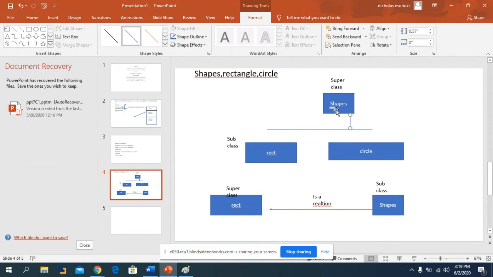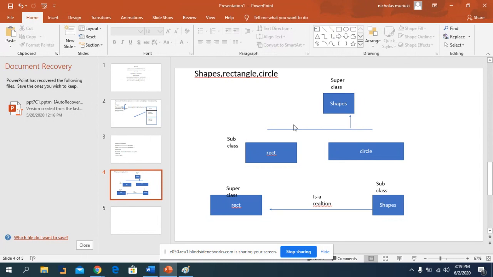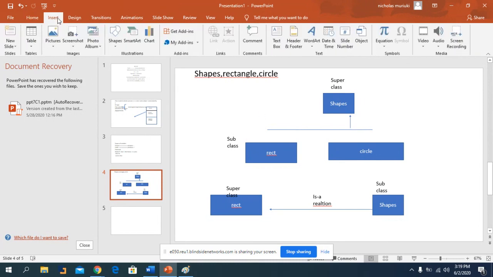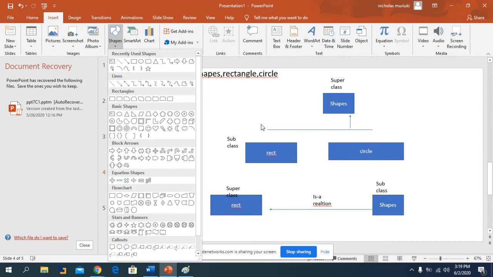And because they are inheriting from shape, we can say these two classes are sharing some attributes or some methods.